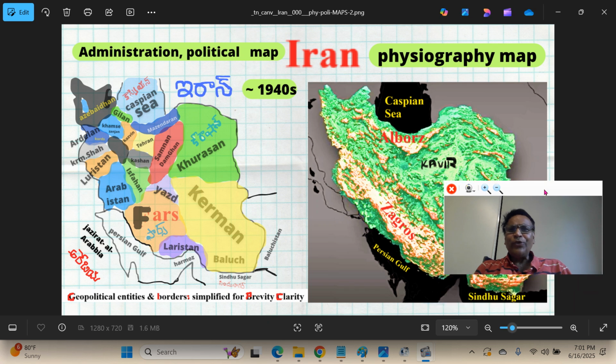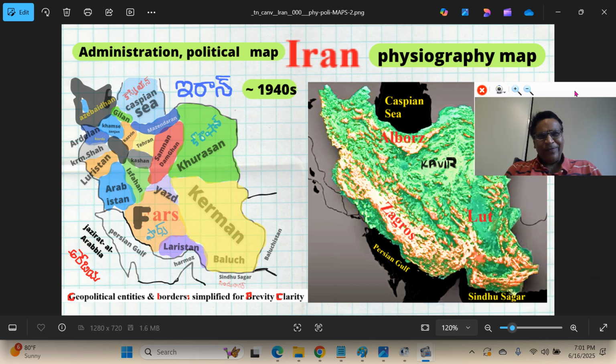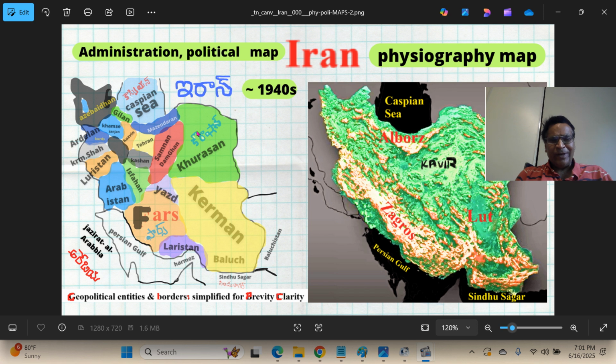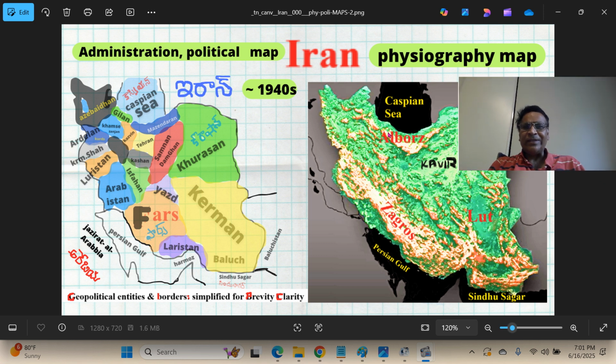This is why we should look at the physiographic maps compared to standard two-dimensional administrative maps, the provinces of Iran during Pahlavi-Iranian time, World War II time, just two-dimensional provinces, whereas the physical maps will show how the terrain, the land, is oriented with respect to the mountains, gorges, rivers, water bodies, and so on. This will give you a deeper understanding. Here you can see Zagros, Elburz mountains, Lut desert, and Kavir desert, and so on, when compared to this.